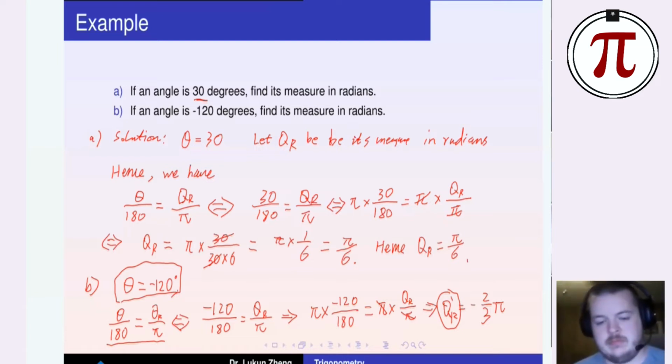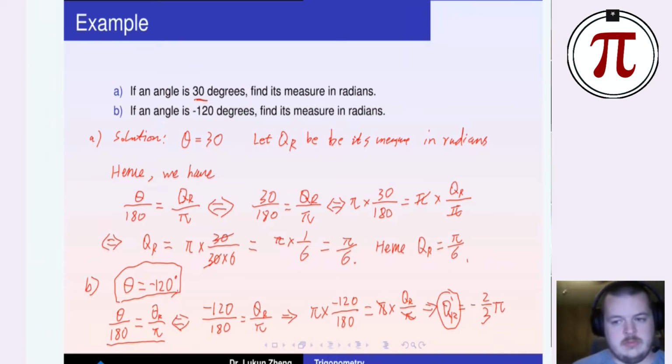Did you get this? Okay, anybody else have questions? Make sure that you know how to do that. In different calculators, sometimes the calculator will return a decimal, like negative 0.666667. But if you convert it to a fraction, you will get negative 2/3.